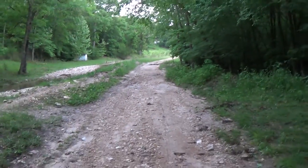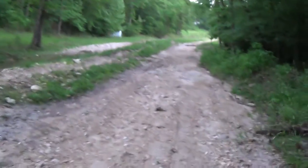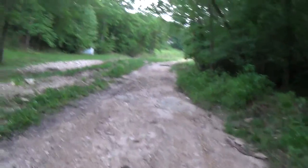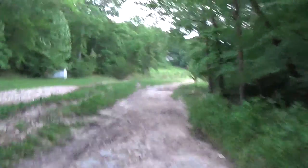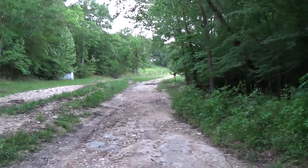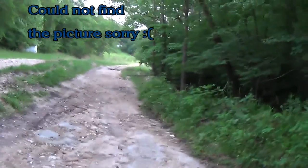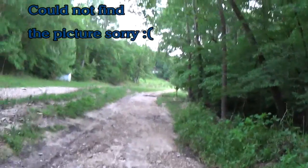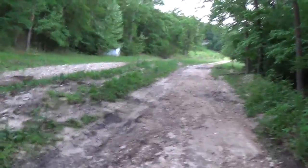And anyway, this got me thinking about sin, in that we get wounded by sin, and our soul gets stained and injured. Like I mentioned before, this road in the past did jump last fall, but it wasn't this bad. This is a lot worse. You can see in the photo, which I'll try to put on the video, what it was last year. But as we sin more and more, the temptations are easier to jump the barriers we have against sin. And so it just becomes easier and easier to sin.